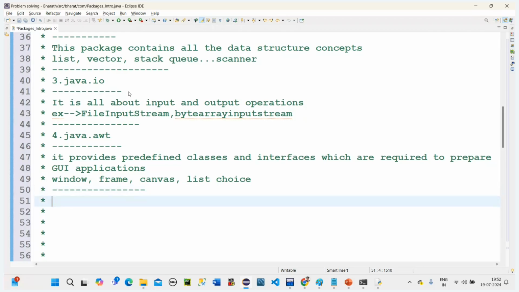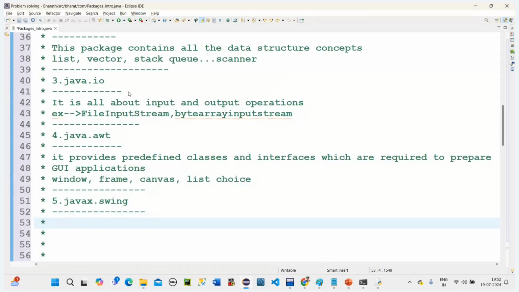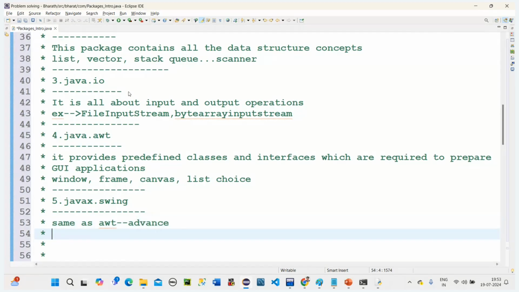Now you also should know about javax.swing. What is this? It is an advanced version. It provides the same thing as AWT, but in an advanced version.